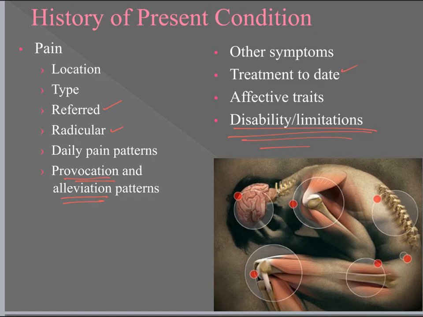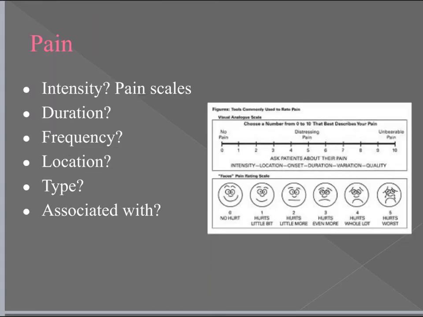Now, talking about pain and asking these questions is really good. One of the hard parts that I find is actually getting patients to describe their pain. So I'm going to talk about a few different ways to do that. First and foremost, when we ask pain questions, we have to ask intensity. What's the intensity of the pain? And most often this is done with pain scales. So on this slide, you're going to see one type of pain scale, but clinically we typically use the visual analog scale. So on a scale of 0 to 10, 0 being no pain, 10 being the worst pain you've ever experienced, tell me where you are on the actual scale itself, right?